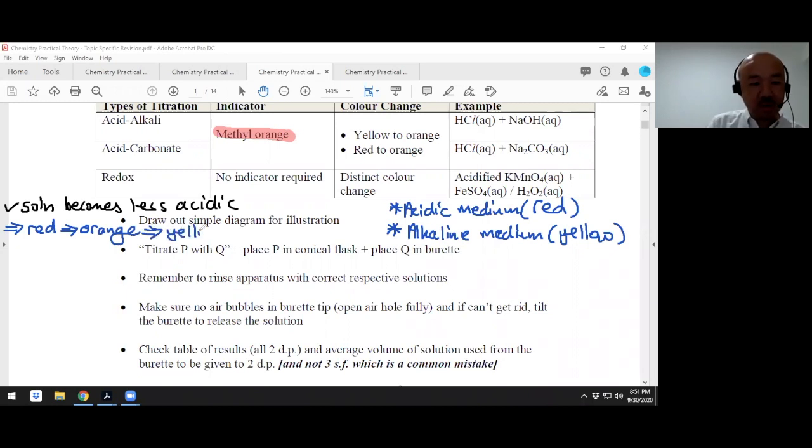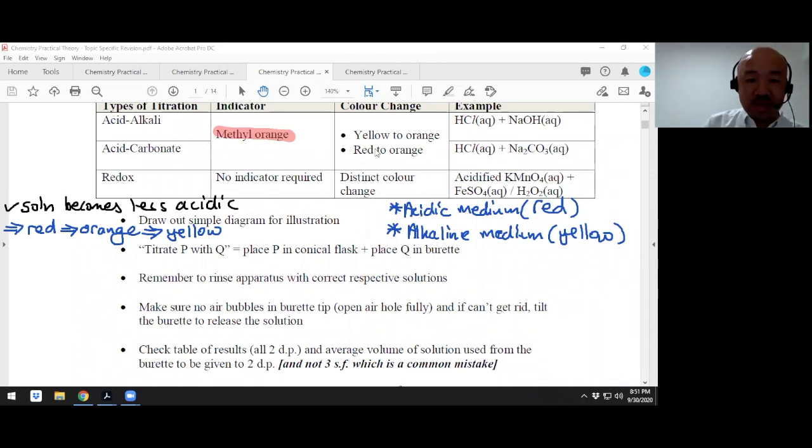If you want a revision on this again, YouTube has a lot of videos from, I can't remember, America or Australia. There are lots of videos. I just watched one this morning. Beautiful color change. Okay, so normally the orange will stop the titration itself, because there's a neutralization point.